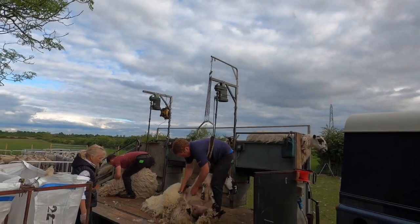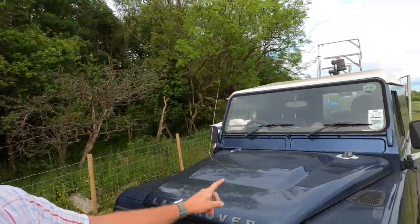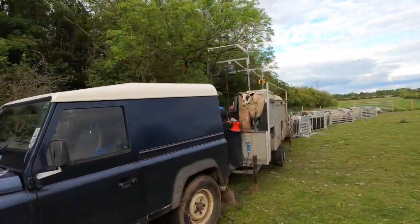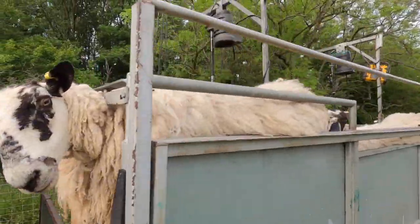What a great team. So we're out here now, getting the sheep sheared. I've got Beverly there on the old wool, and Seth there is doing the shearing. Classic Land Rover as well, that's what you want. Classic Land Rover. There they go. Cracking setup.